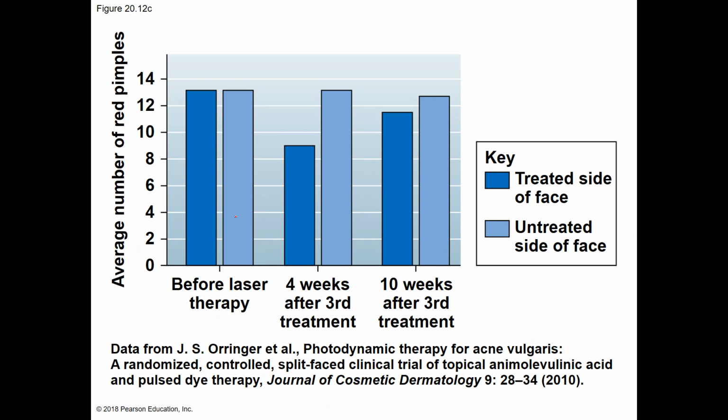So a better study would be one like this, where we have individuals who have one side of their face that is treated through the laser therapy, and another side that is not. So that untreated side of the face can be the control group. So this is much better data that show the difference between the two groups, between the treated side of the face and the untreated side of the face.